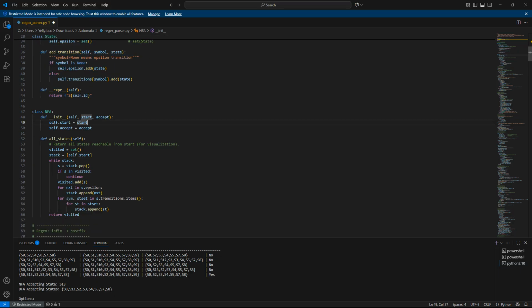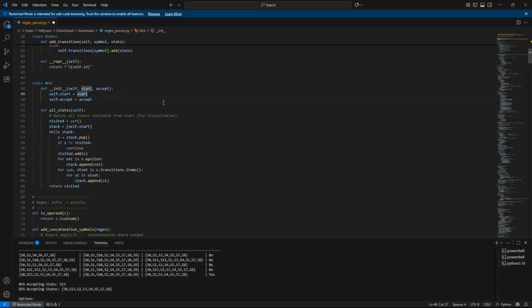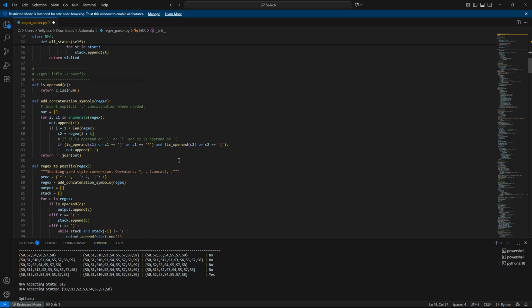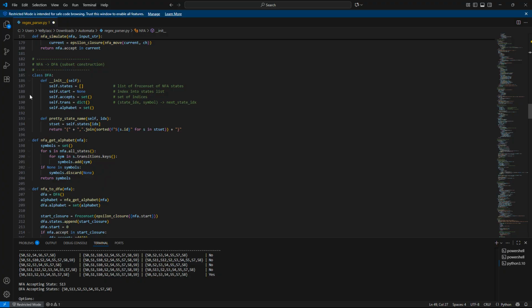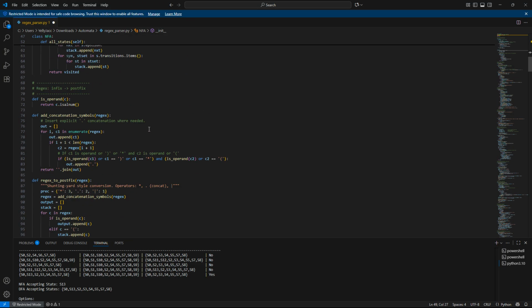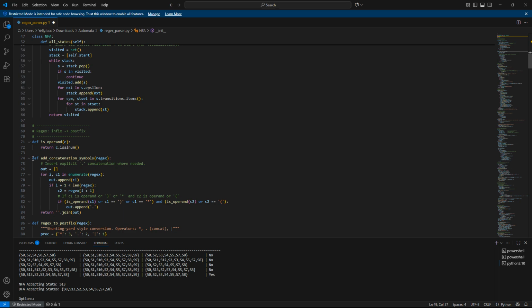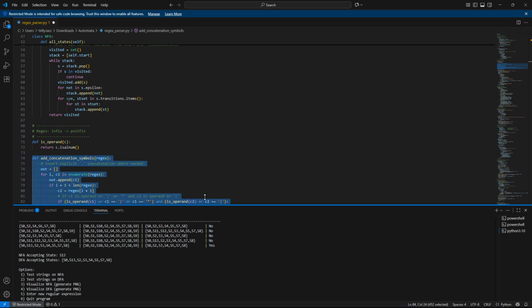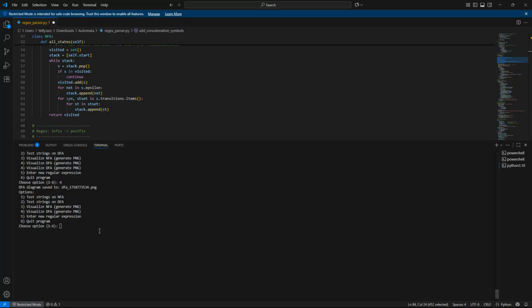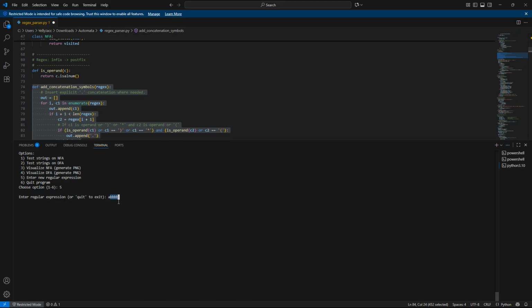So this is the NFA class, where when I pass NFA, it contains all the states. It's like a data structure that contains all the states. Aside from this, there is also a format for that, and this is the concatenation. For example, there is AB BBB. So this function works with this kind of thing.